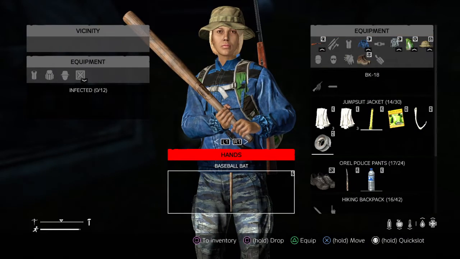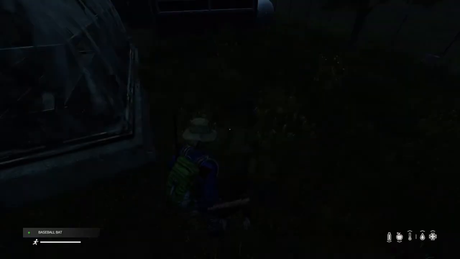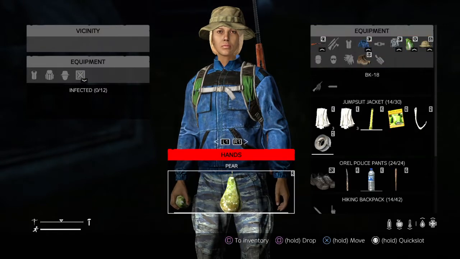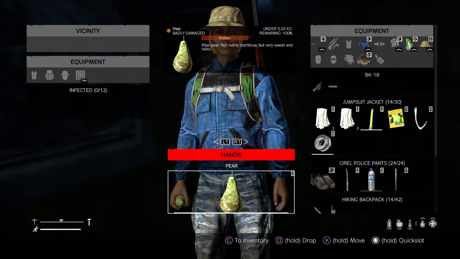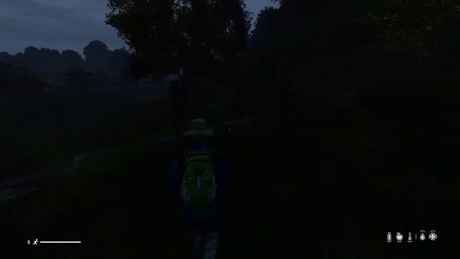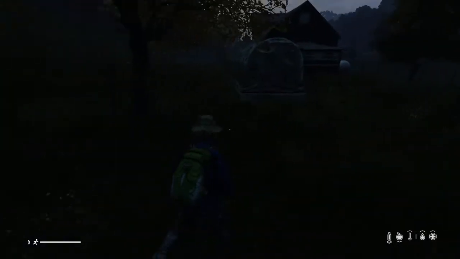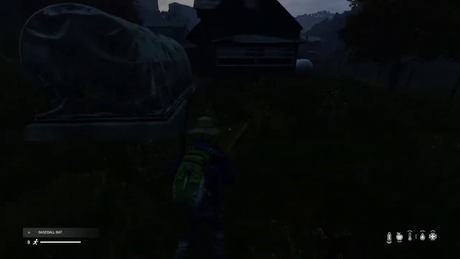Okay, let's check them for stuff. Okay, I think we did pick up a good pear, didn't we? Let's have a look. Is it a good one? No, it looks a bit funny coloured. Rotten. Right, drop that. Okay, we've got more zombies.